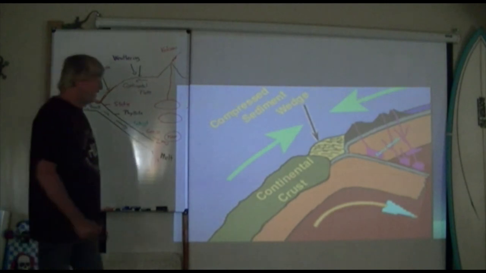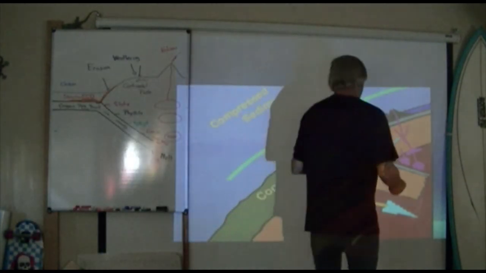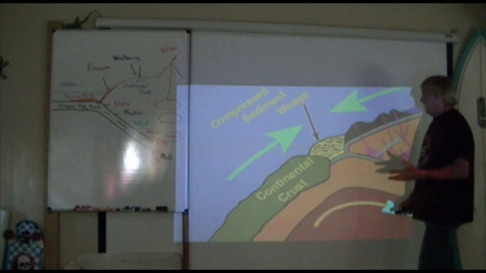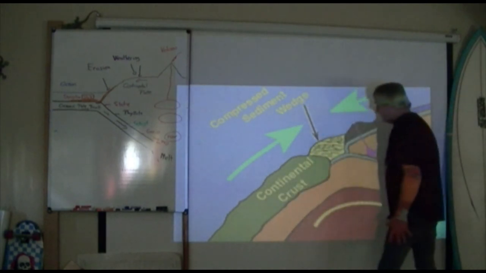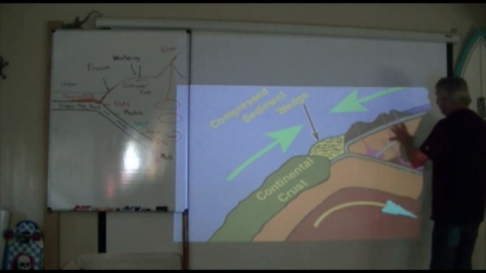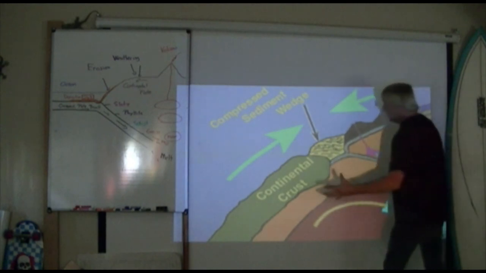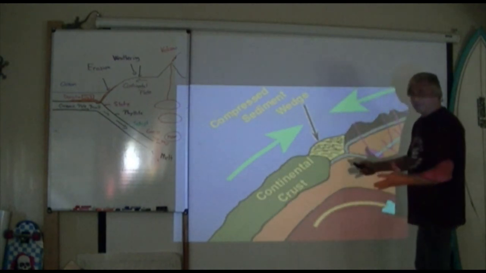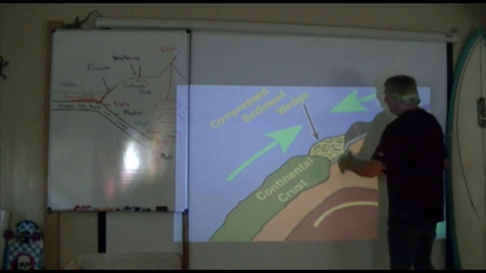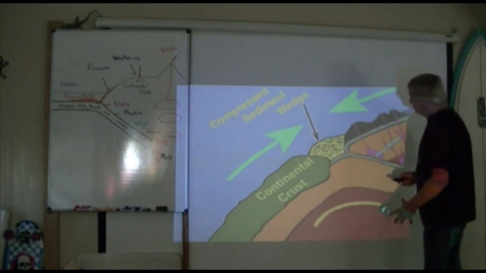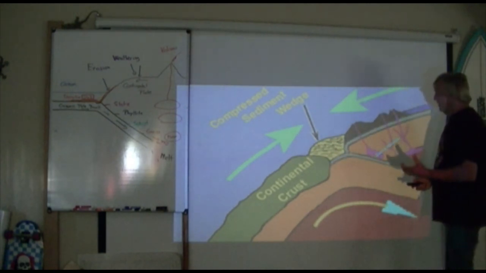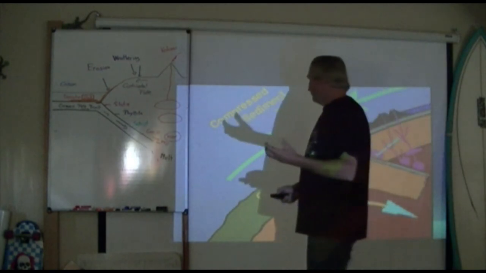So one of the theories is that Catalina Island kind of got caught. We know that California consists of a bunch of microcontinents that came from Australia and New Zealand. And the theories are that there were these little microcontinents, and Catalina Island got caught in between there somehow. It got caught in the fact that the North American continent was moving to the west. The Farallon Plate, carrying portions of soon-to-be California, was traveling to the east, and all these sediments were eroding off the continent, creating what's called this compressed sedimentary wedge. Catalina Island might have got caught in the middle of this, and it was under such tremendous pressure that the pressure resulted in the formation of the metamorphic rocks.